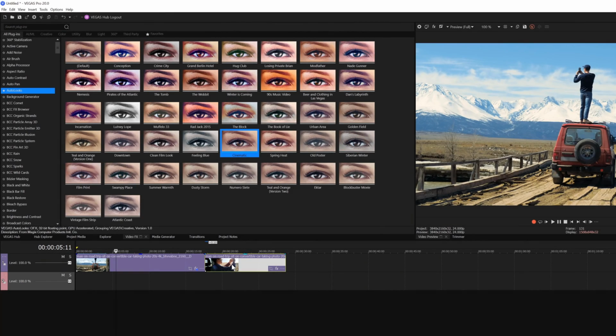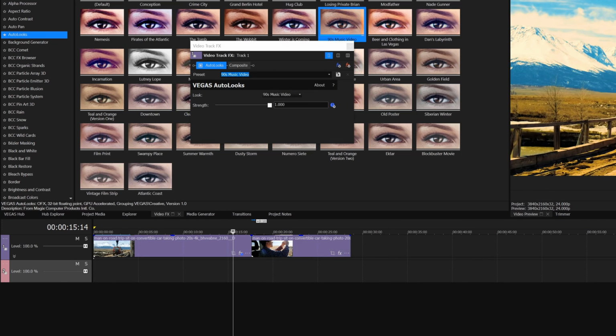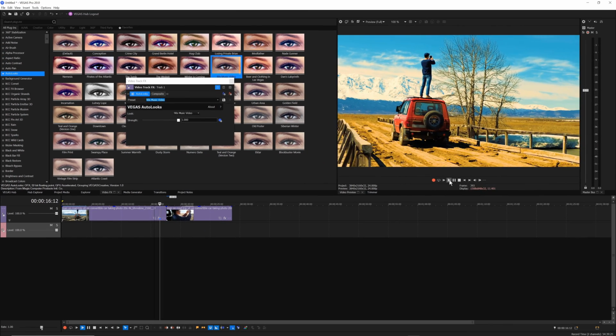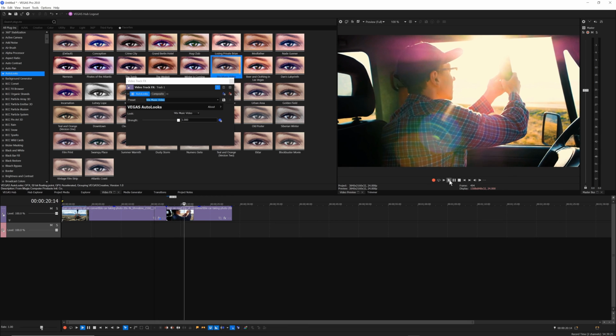Effects that you add to an event on your timeline affect only that event. You can also apply effects at the track level. An effect that you add to a track affects all events in the track. To apply an effect to a track, drag the effect from the Video Effects window onto the track header. Now play your project and notice the video effects that you applied to the track affects every event that sits on that track.